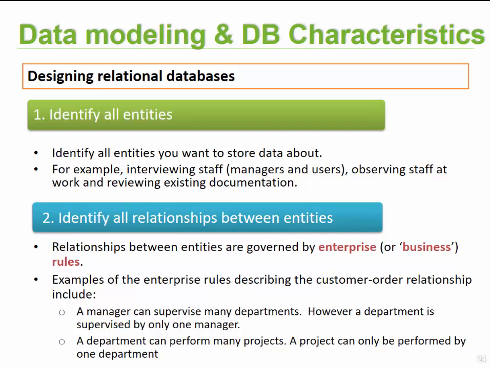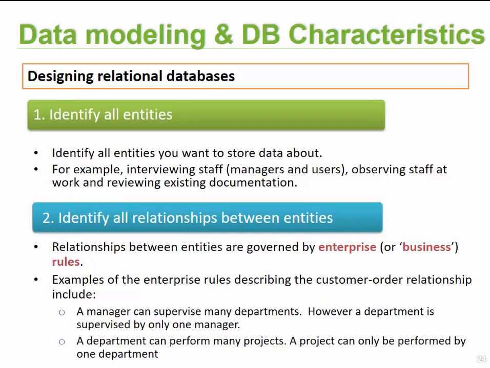Now, again, we said an entity is everything that you want to store information of. So for example, it could be people. In the example presented on screen, we've got managers, users, we might have tasks and processes, etc. As we go through some examples, you will perhaps understand it a little better, to see how we typically identify entities.